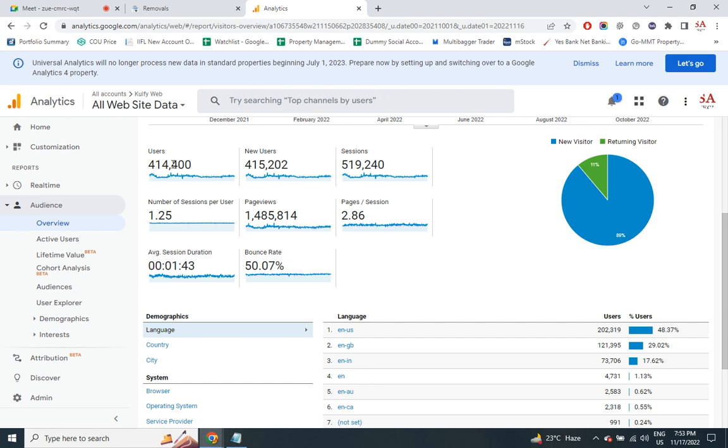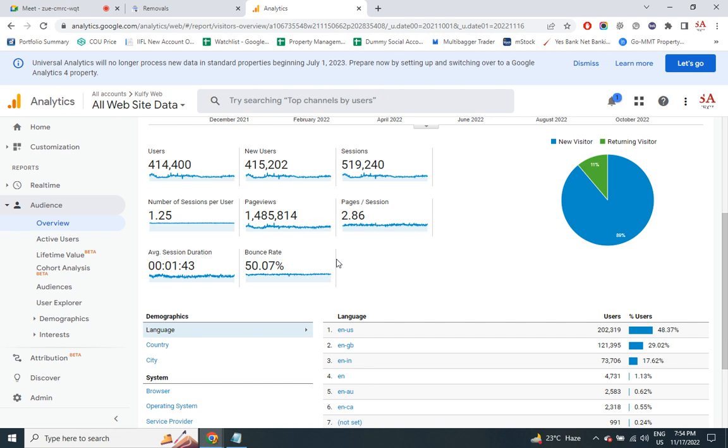But from the same system, multiple users may visit the website. I repeat, from the same system or from the same mobile, two different people may have visited the website. Then that will count in new users. So why is this new users higher? Because from the same device, multiple different people are logging in. So according to the search engine, they are able to know a new visitor by looking at its profile details, by looking at his browsing history.